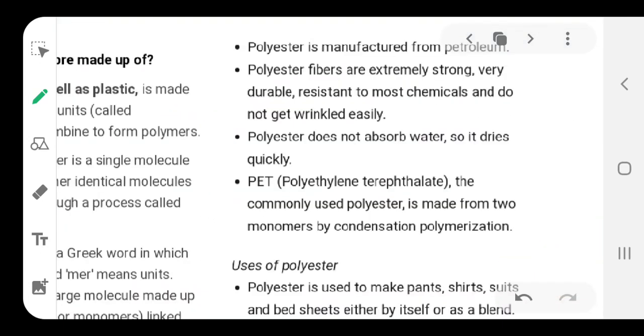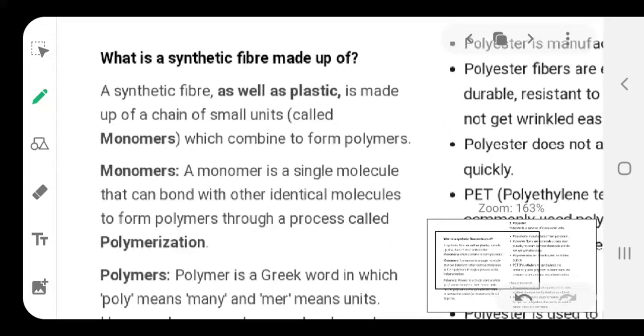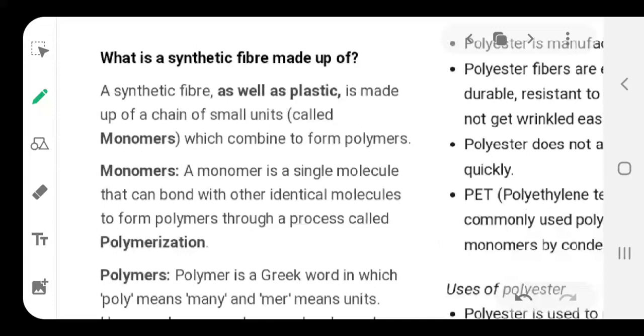So you can see more or less we use all these things in our daily life. Now as I have told you regarding polyester, these terms are now coming up. Now you should know the examples. Now you should also know what these fibers are basically made up of.